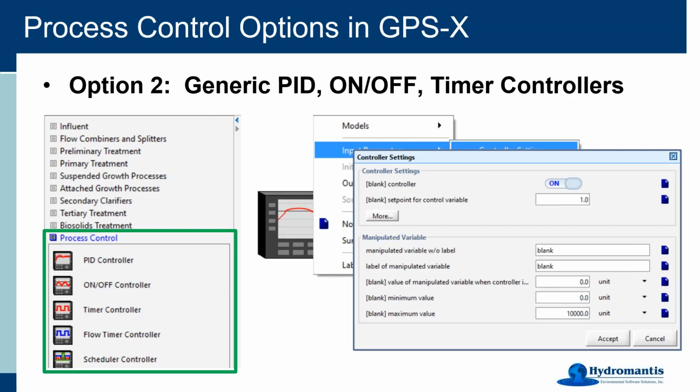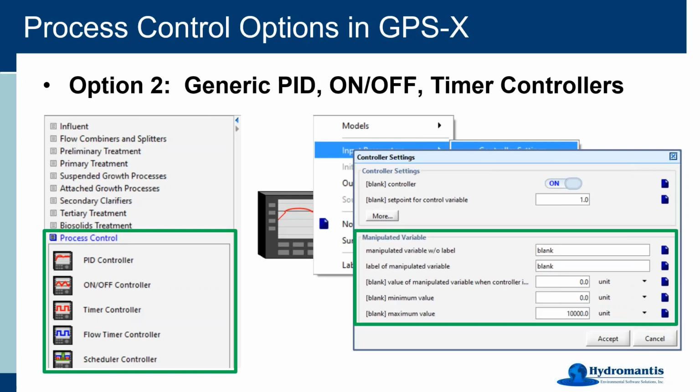And then when you do, you have to specify not only the control variable, but also the manipulated variable. This generic thing doesn't know actually what it is you're trying to do, so you have to specify that detail. So first of all, you'll set this up by going into the More button and saying, this is the particular variable that I want to control, such as mixed liquor concentration. And then you'll set the set point, and then you've got to go in there and specify all the details about what it is you're trying to control.